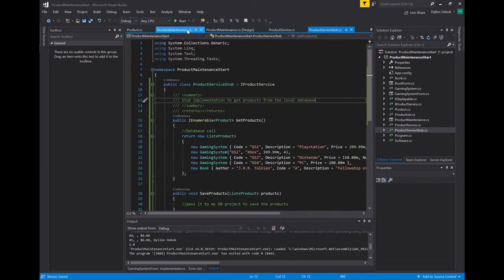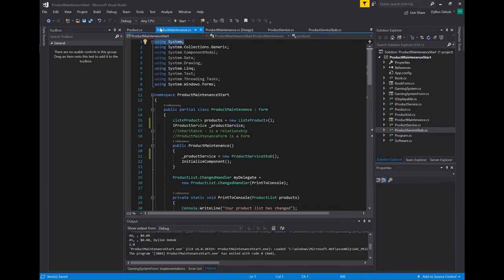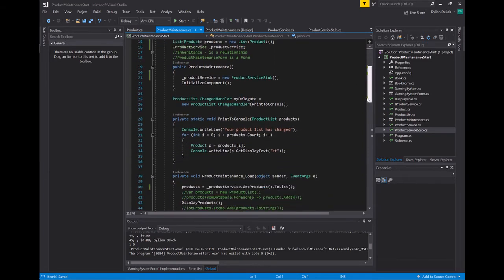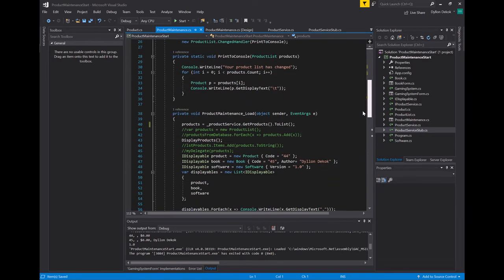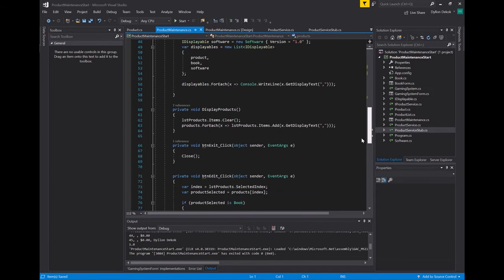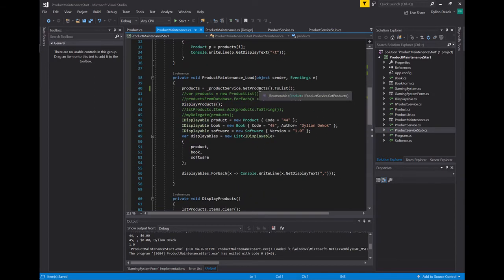Okay, so if I save it, now if I go back to where I use it, let's see here. Hopefully this works. Here's my product service.getProducts.toList. And it usually shows you the description that I put here, but I'm not seeing it.